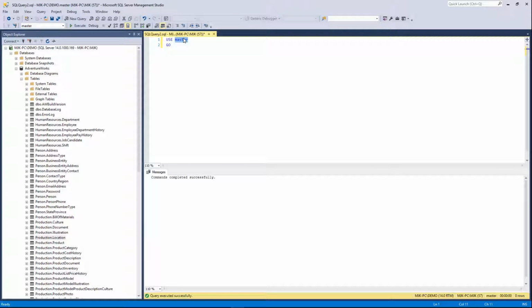And if we want to switch back to AdventureWorks, and you'll see SQL Server auto-completes a lot of times, which is really nice. Go. So now we're back in AdventureWorks. So anything after that, we'd be working in that database. So we can see here, we did a select statement in the previous video, but just as a reminder, select all from, let's say, this table here.